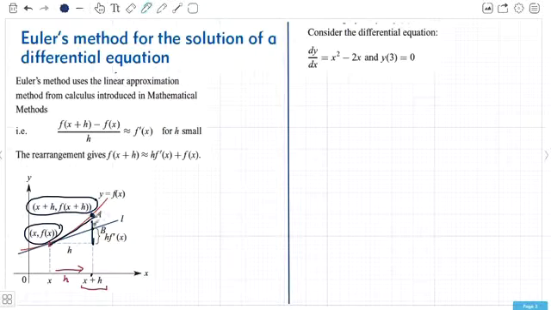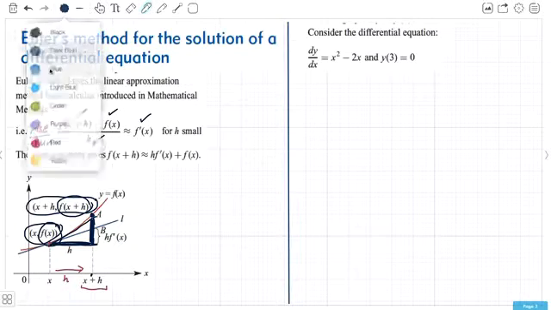So the rise, this distance here, is going to be the function height x plus h, take away this bottom height here, which is the function f of x. So we subtract that. That gives us the height of this triangle. And then the distance of the triangle along the bottom, which is the run, is h, and we want h to be small. So it's effectively just rise over run, and that gives us slope. And so if you make the run as small as you can, that's going to get really close to being the tangent at that point. And so we say it's approximately equal to the derivative at that point, provided h is small.